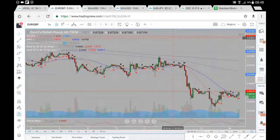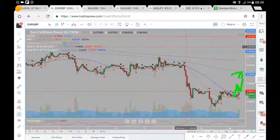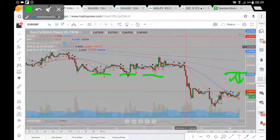And if we were to see a successful break and hold of the 86.63, we would then look at the price head up towards our 87 level. Now, in around 87, we do have the 200 period moving average sitting pretty close by, thus increasing the likelihood of seeing sell side momentum come into the market from 87, which previously acted as support, approaching from below, potentially acting as resistance, and see prices head back down towards our 86.63.